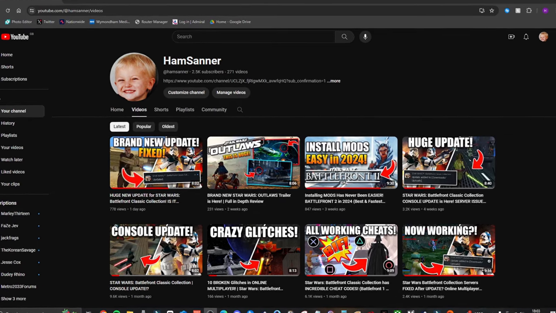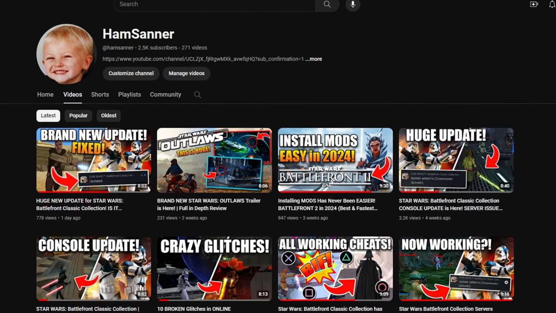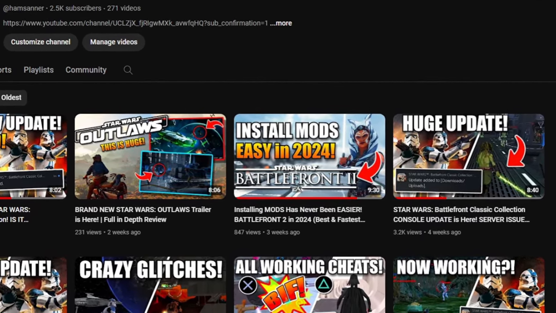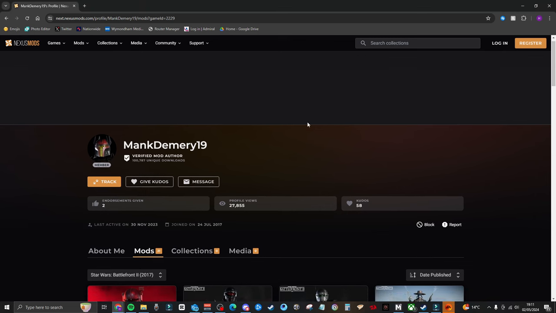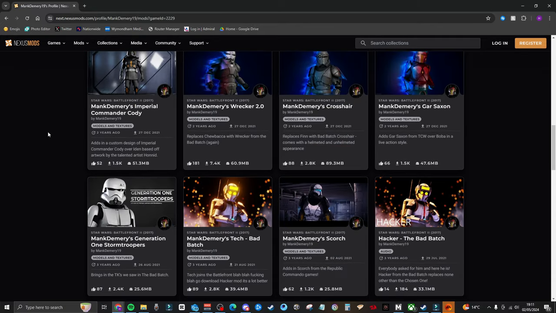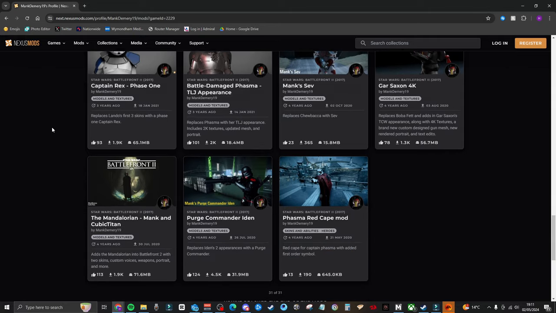There will be timestamps in this video if you want to skip to any of the parts that showcase individual characters that you want to see yourself. And of course, if you want to learn how to install these mods, click this video, link down in the description down below. All of these mods together were made by MankDemery09, a user on Nexus Mods. I will leave a link to that in the description down below. Check it out, there are so many amazing mods this guy has done.